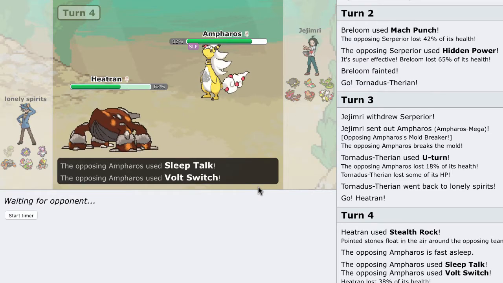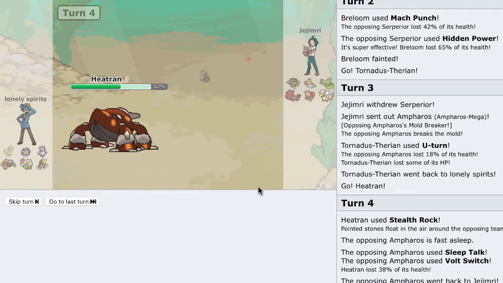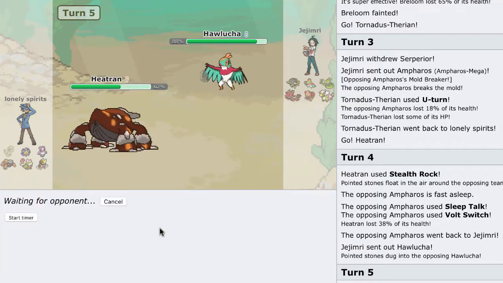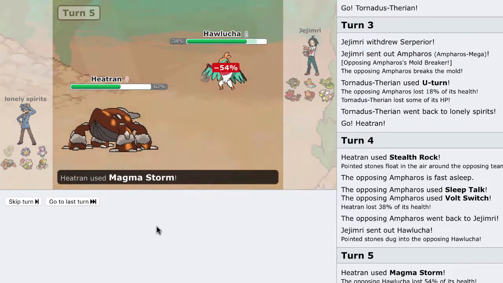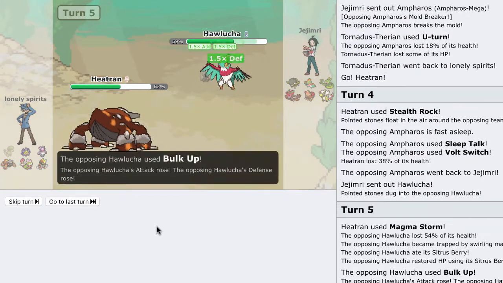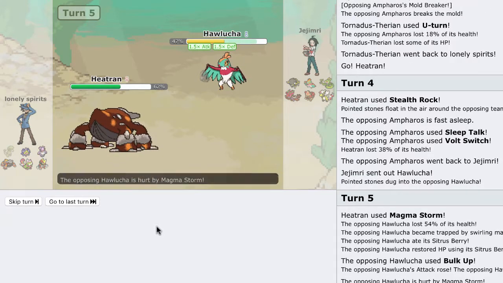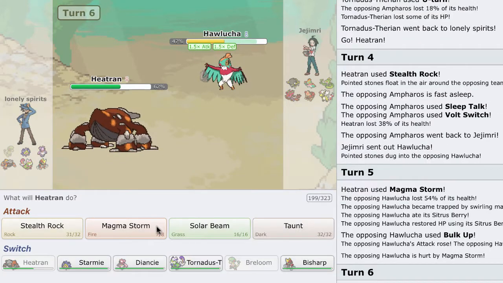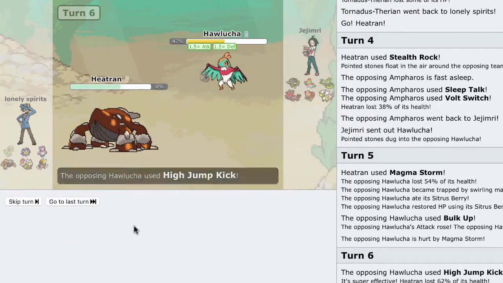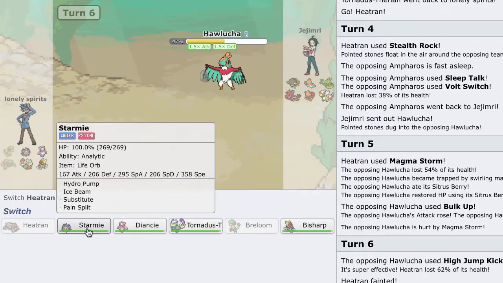The other reason I was going to Train is because I didn't expect him to Sleep Talk the Volt Switch. I could have gone for Taunt, but I didn't feel it was as needed, and I don't want this thing to set up too much. He actually is slower than Heatran, and goes for the Bulk Up. Wow. I definitely did not expect that. He goes for the High Jump Kick there, takes me out.